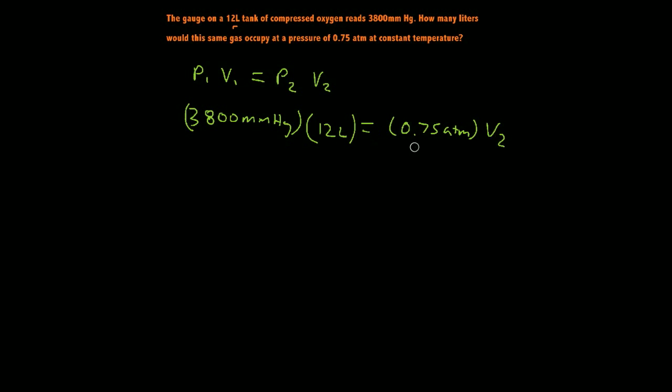And as you write out this formula, you can already tell maybe how you're going to solve for it. But there's a problem with it. The problem is our units on the left are different than our units on the right when it comes to pressure. We have ATM here and millimeters of mercury over there.